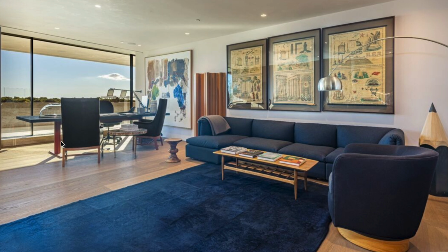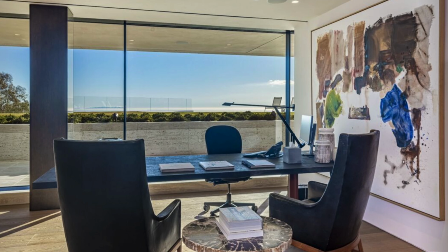It's okay. You can be honest. Not a big fan of that room staging. Yeah, I agree. Like in this one as well. I don't know what this is here. This is going to be an office here. I don't know what this space is. But look, we're just being critical because we're in the business. But this is a beautiful property. Also, obviously, I'm a little salty that I didn't get this listed.